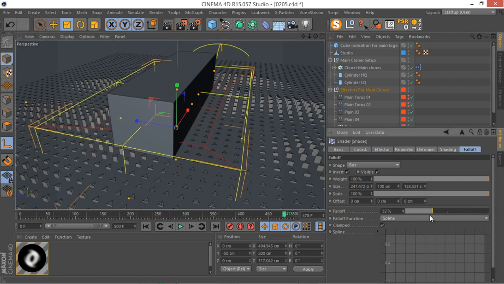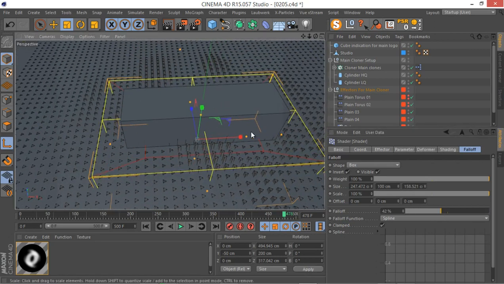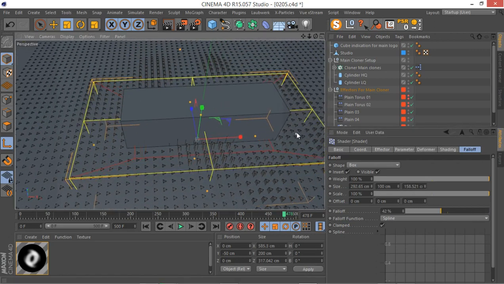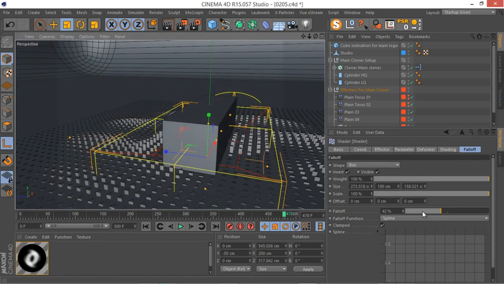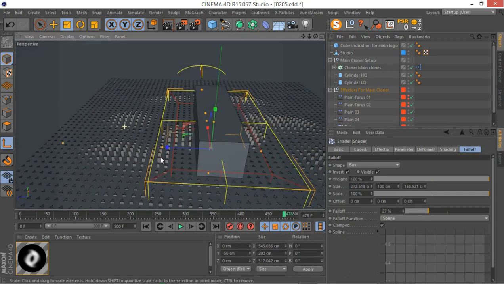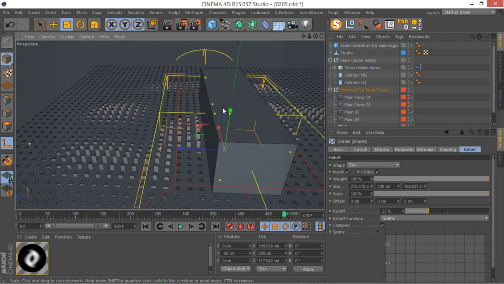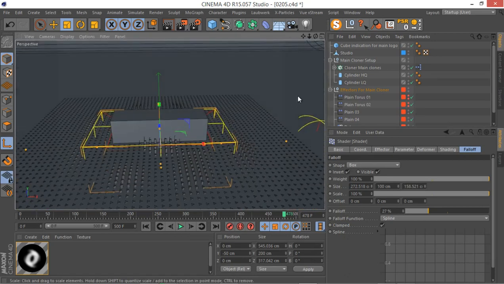That's too much, something like this. And also from this side, the falloff is still too much here. There we go. Let me just turn off this cube here.